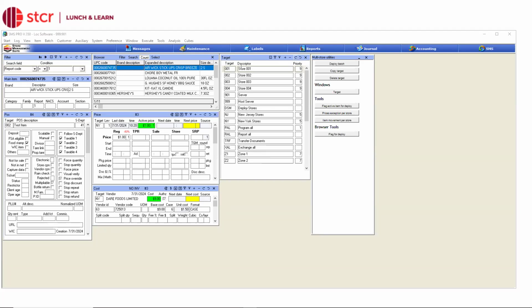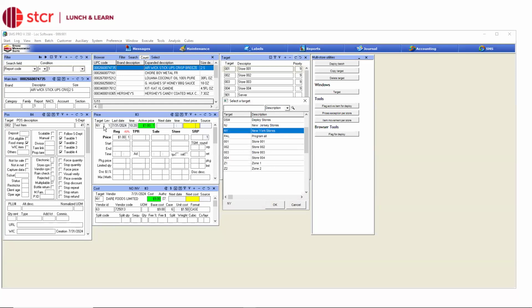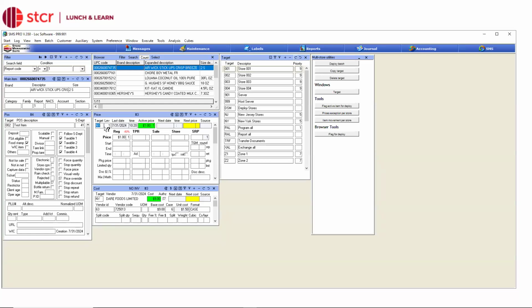So I have a few examples up here. I have this item right here that I have pulled up. I have a price for my New York target. Right here is where I would target. If you're used to a store environment, this is not an editable field. Now it is an editable field. So I have a price for my New York target. I also have a price for my PAL target. PAL is the default target, kind of the fallback value. If no other pricing exists, all the stores will always belong to the PAL target. So this would be the default, the drop-back price, we'll say.